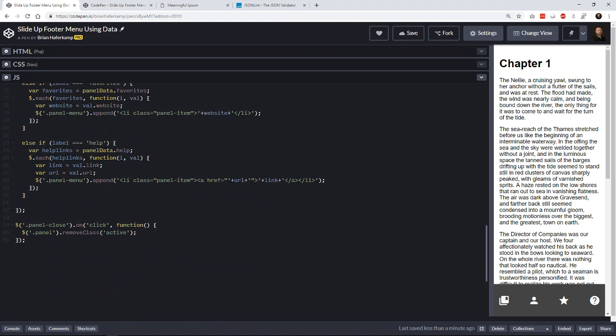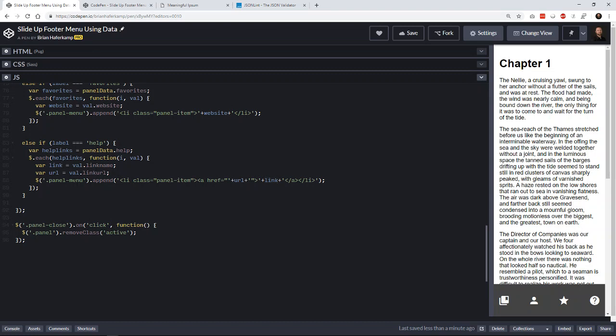Sort of going off the fly right now. So link name and link URL. So now we keep link and URL as variables, and they're collecting it from these pieces of data. And then for each list item, it's going in and inserting the URL into the href part where the URL would normally go for an anchor link. And then we're using the name for the link.